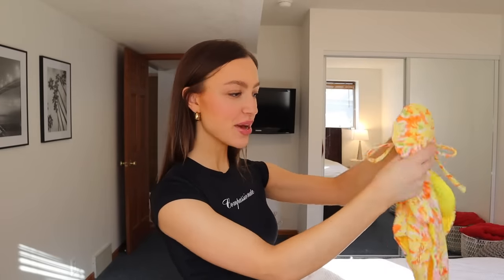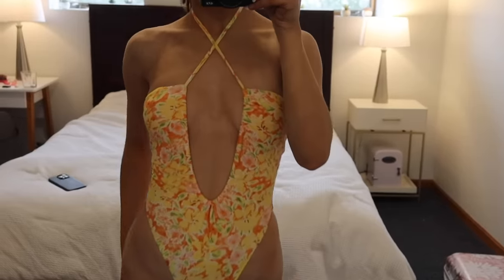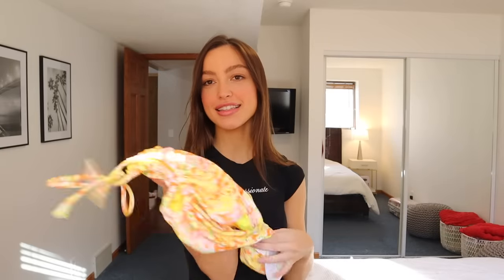The bottoms are the same pattern — this seems really small, but I do really love the pattern, so hopefully I can make this work. I also got this one from Princess Polly, which is a one piece. I love a good one piece. This one is a kind of cheeky one piece — it has a cutout in the middle and the sides are incredibly high-waisted. Speaking of Pinterest — I got banned on Pinterest, can we talk about that? I literally just found out right before I filmed this video that I got banned for inappropriate content. When I had my Pinterest I had been saving a lot of floral patterns like this.